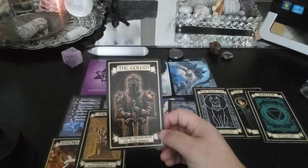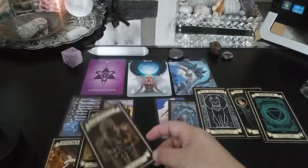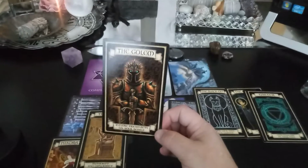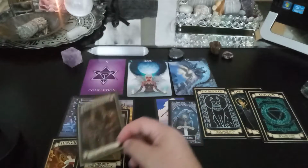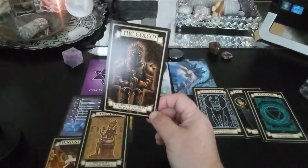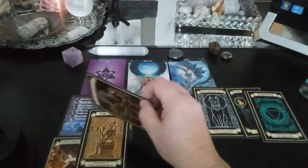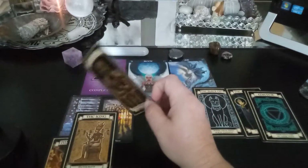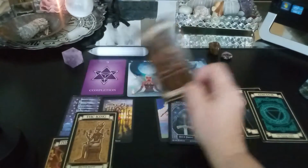So there you go. Close friend acts on your behalf. So whatever is going on, whatever's happening here, you have someone close to you that's there to help. And they're there to act on your behalf. If you've been battling with this close friend thinking they weren't on your side, they are. If fate is blocking this path for you, it's because that path is incorrect. It's an incorrect path to be on. So if that's not your path, fate will block that path and send you where you need to go.